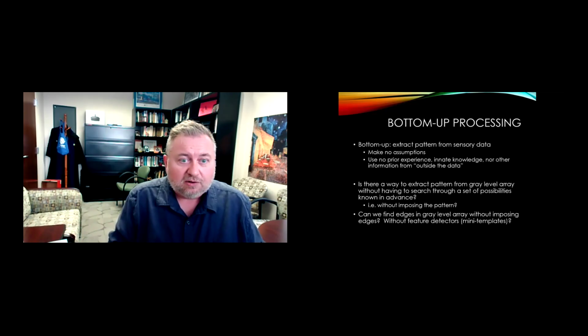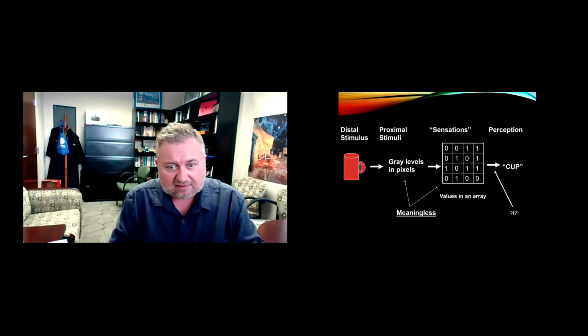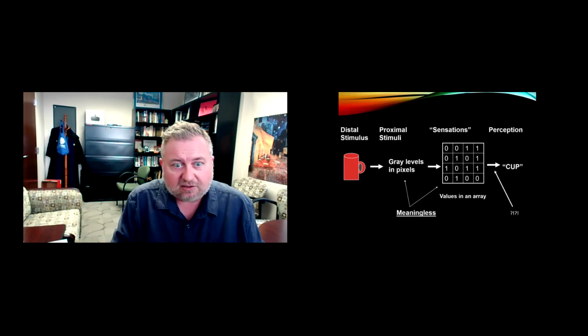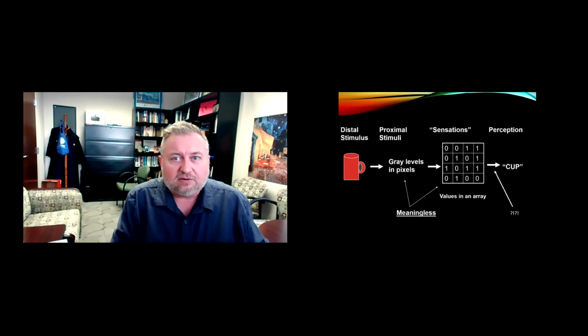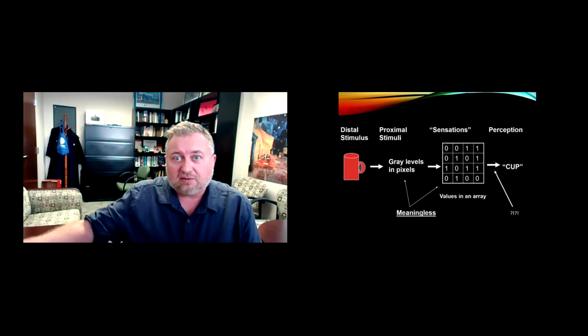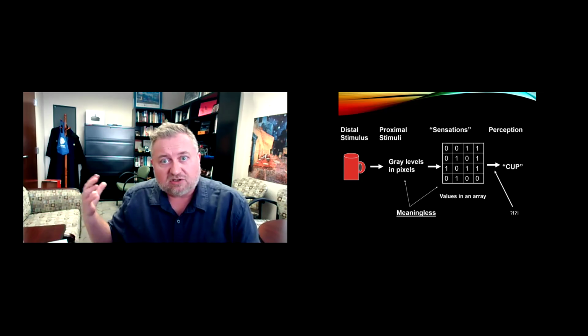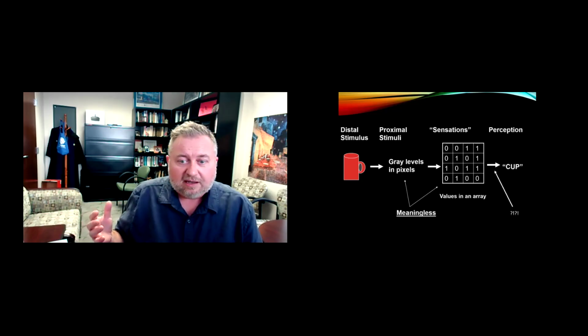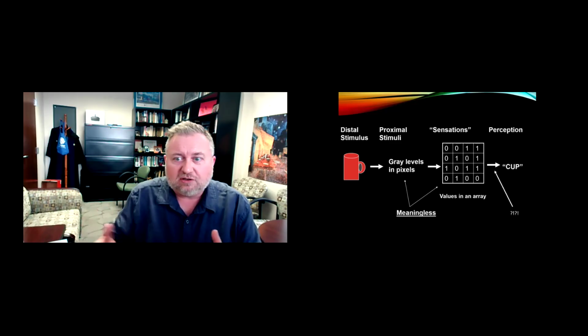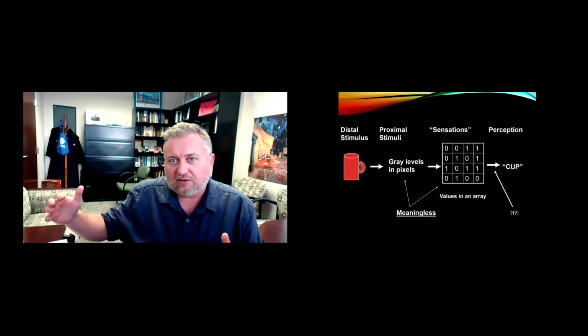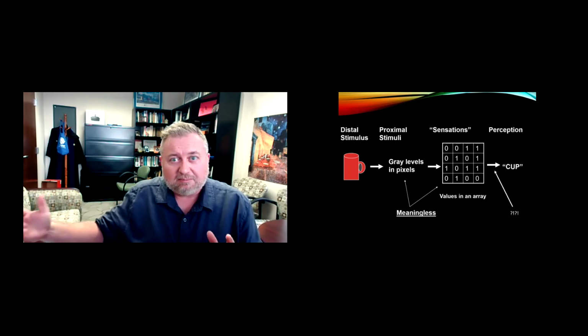We would have millions, if not billions and trillions of these gray level array images stored in long-term memory, and every one of them has a label associated with it. Then when I am looking at, in this case, a coffee cup, this is going to activate a gray level array in my current visual system. I'm going to take that current set of visual sensations and compare it to the billions or trillions of gray level arrays already stored in my long-term memory. I'm going to keep searching through all of those until I find the one that matches. And once I match it, I can say, it's a cup now.